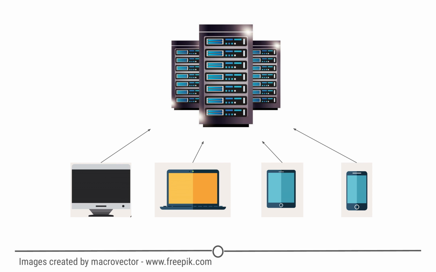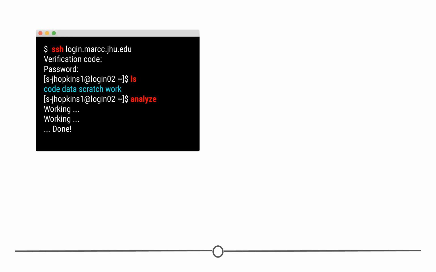This allows you the nice ability to start an analysis at one location, for example work, and continue it at another location, for example home. You will practice sending commands to MARCC using a protocol called SSH. This interaction will be text-based, meaning that your commands and the computer response will be character-based rather than graphic-based.